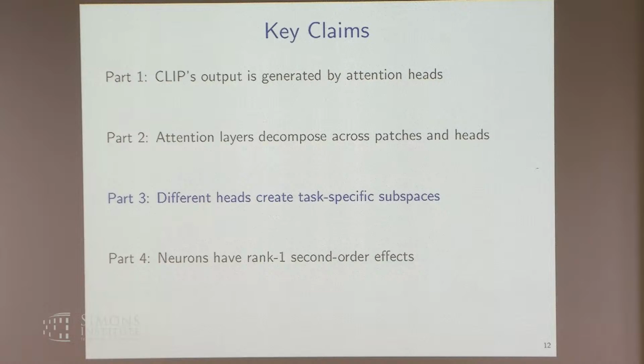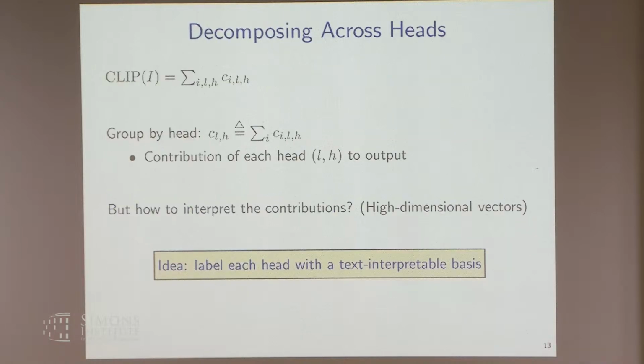You can also go further than this, though. In addition to looking at these patches, I also want to try to understand what each attention head is doing. The patches in some sense are easier because they're this extrinsic object. The patch already exists as a meaningful physical quantity. But now these heads are a bit less interpretable, so we need to do a bit more work.